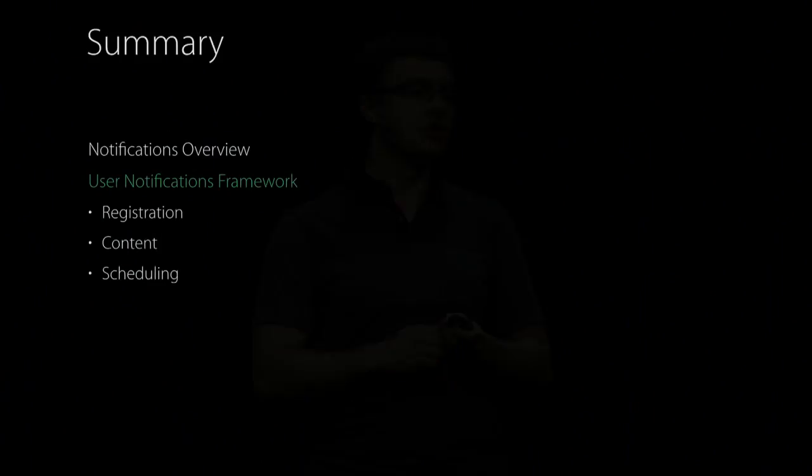Now, let's recap what we've talked about today. We saw an overview of notifications with local and remote notifications. We showed you the new User Notifications framework, which is available on iOS, watchOS, and tvOS. We talked about how you can register for notifications, as well as how you can create your content and how you can schedule your notifications, either local or remote. We also talked about the new management that you can do on the pending and delivered notifications.